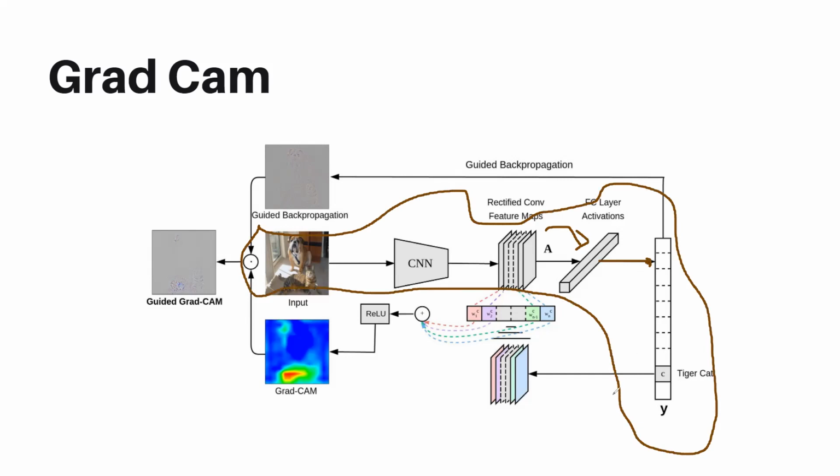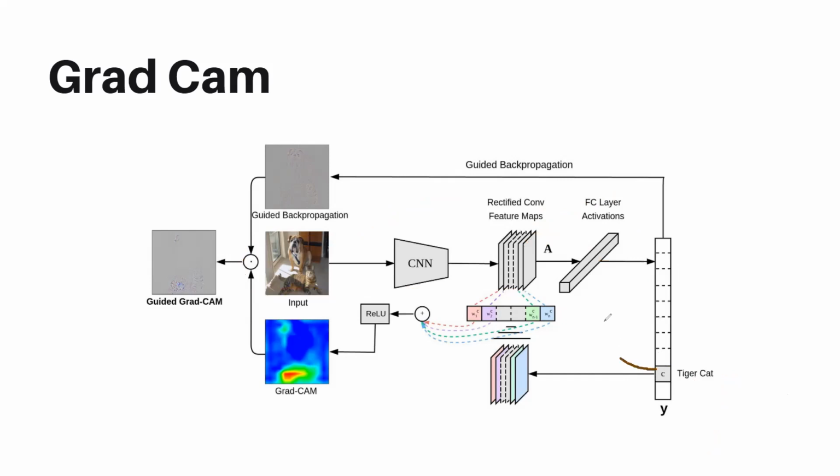Now what Grad-CAM does is, once you select one value, for example, I want to understand why it is called a tiger cat. Why would it be predicted as a tiger cat? Simply, what Grad-CAM does is it calculates the derivative of this class with regards to these values. Of course, I'm not going to ask you to calculate derivatives manually, but as you know, derivatives are calculated for training, meaning it is something very easy to calculate, something we are used to.